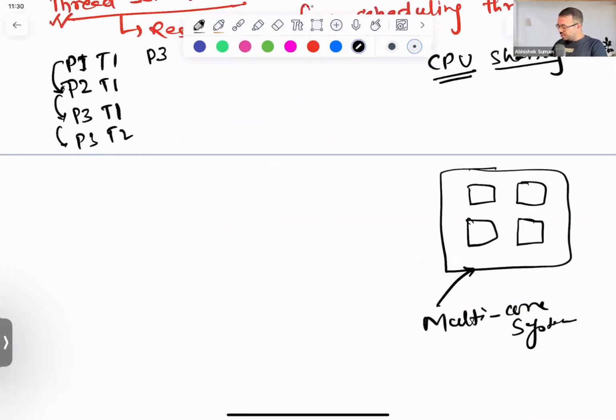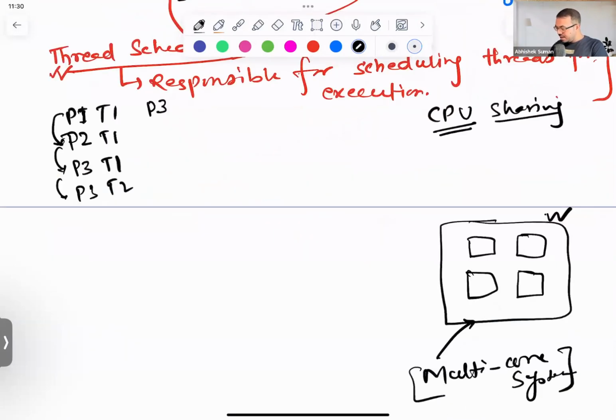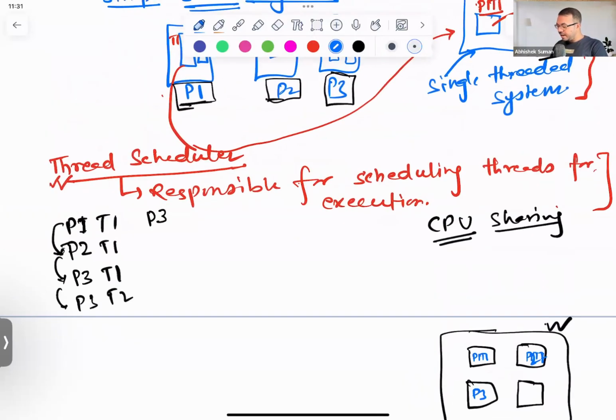This multi-core system can take true advantage of parallel programs having different threads. Here, imagine P1 T1 gets scheduled first on one core, then P1 T2 gets scheduled on another, or maybe P2 T1, then P3, and so on. Other cores remain idle.